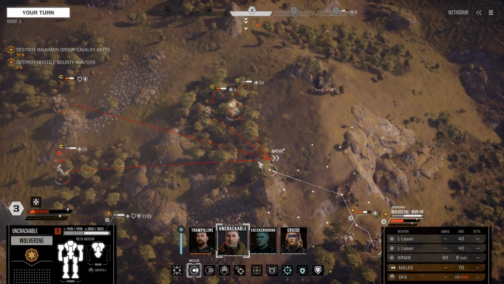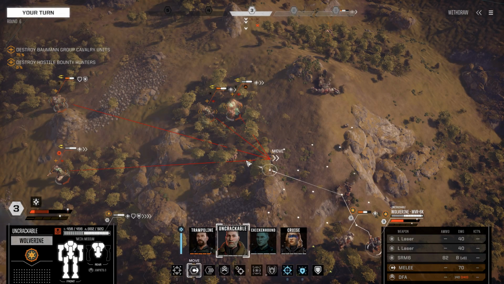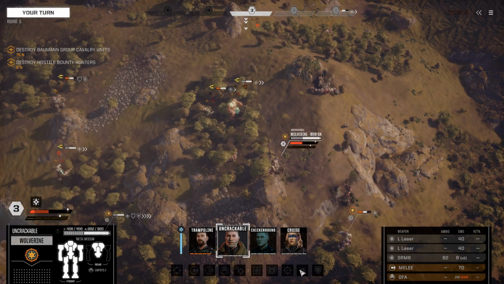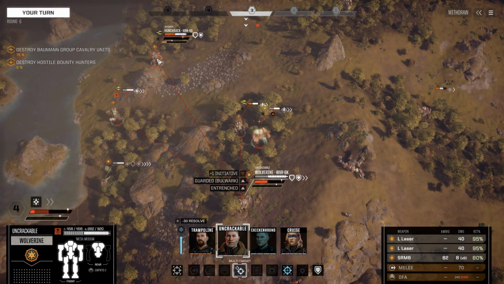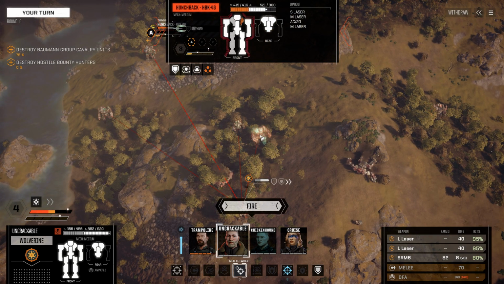I think we can afford to have the Wolverine just run forward like this. If I jump, no, I cannot make it into cover. Alright, well, Uncrackable is going to run forward and spend a Vigilance then, and then we are going to shoot enemies. Believe it or not, this turn we're shooting at the enemy.